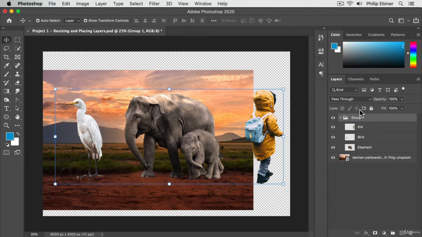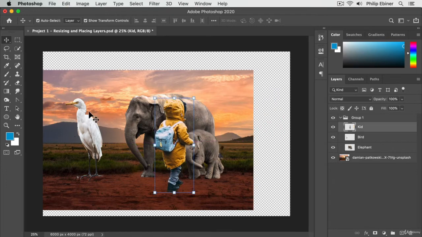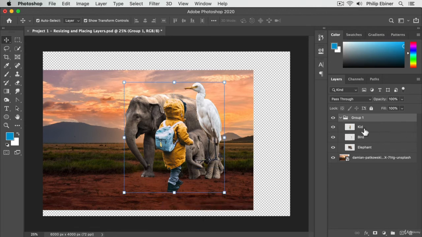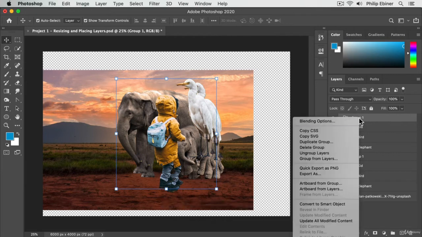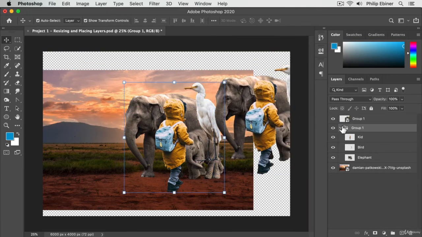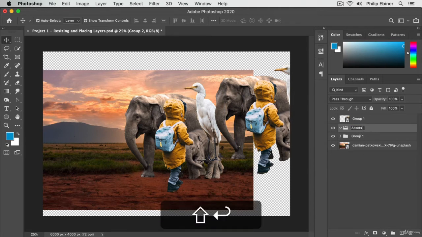I would definitely recommend that you save one of these as a second version. So say we had this, we made our edits, we think we're good with this photo, with this group, we want to make it as a smart object. What you might want to do is create a copy, so Command C, and then make this one a smart object. And you always have your backup, which is in a group, which is organized.